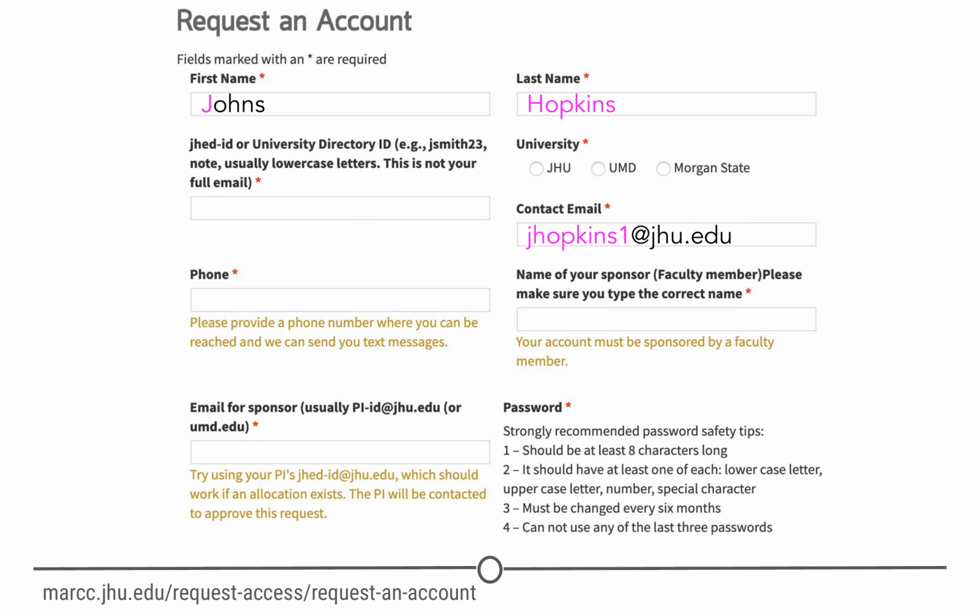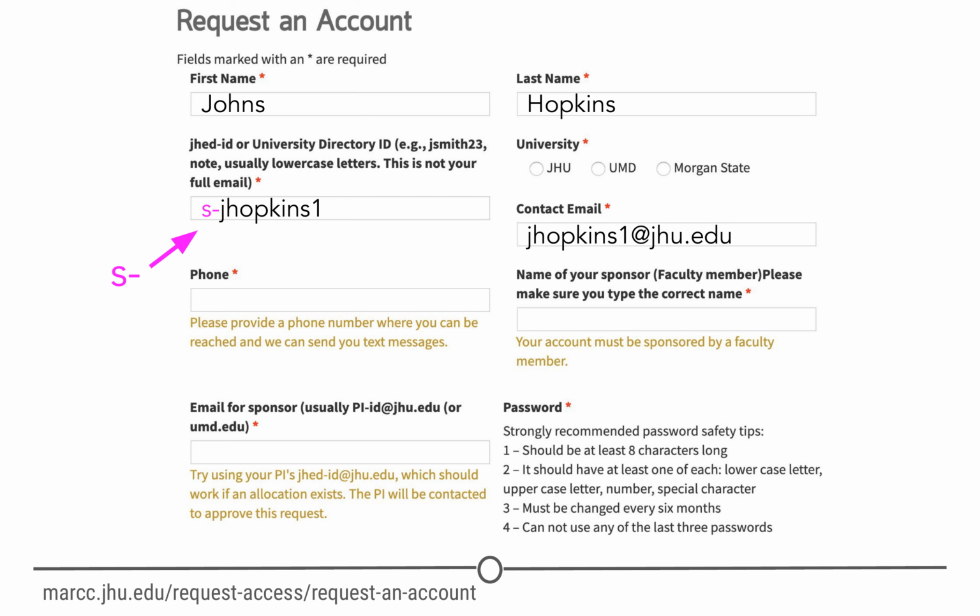You must fill out all the required fields in this form. Note that your contact email must contain your JED ID. These are in the format of your first initial followed by your last name and then a number. For this bootcamp, you will be using a special allocation for the class.